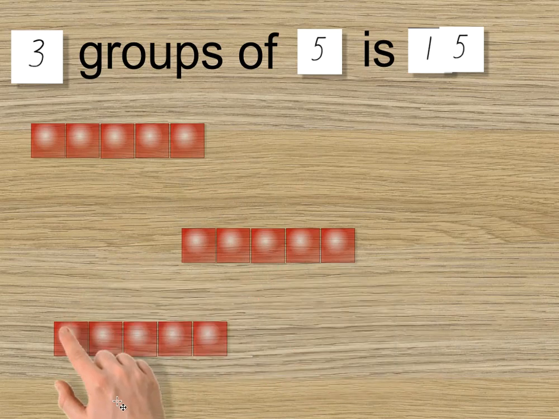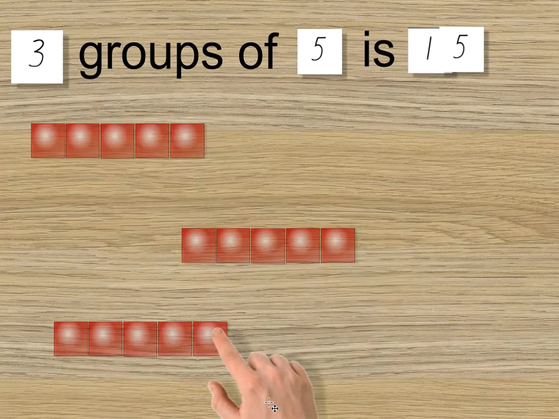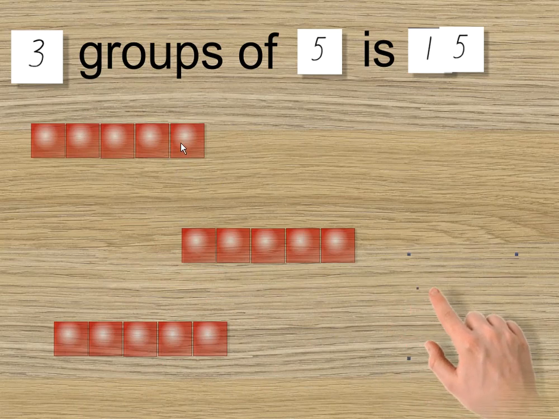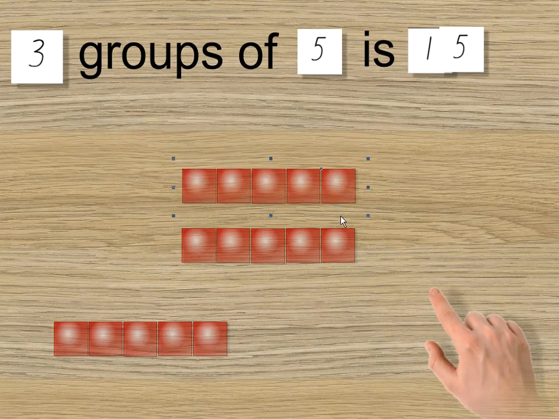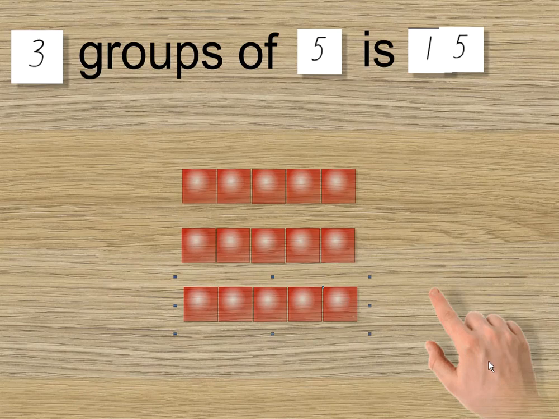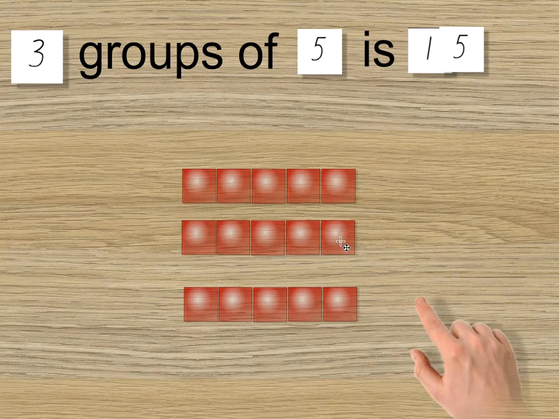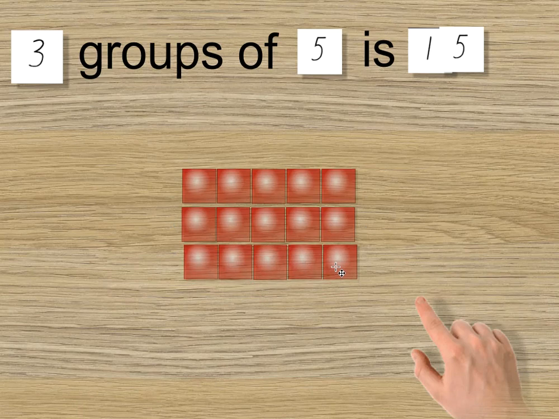And you can count them in the same manner. Five, ten, fifteen. Or you can recognize ten and five more is fifteen. Anything will work. It might be helpful also to start to get used to seeing them near each other like this. It helps you see that they're multiplied. They're the same size groups. Five, ten, fifteen. And once you put them next to each other like this, well, now you have what we call an array.